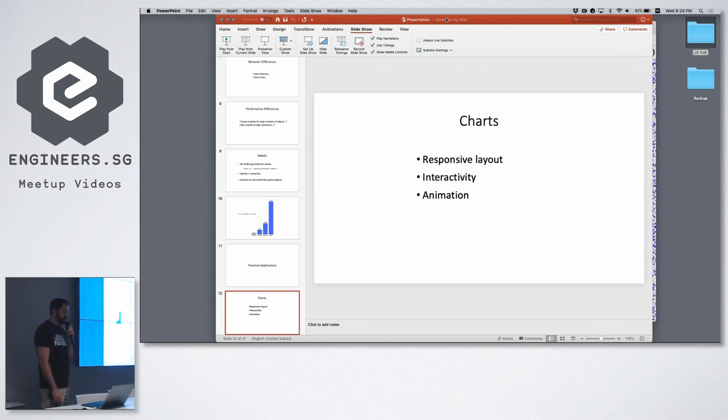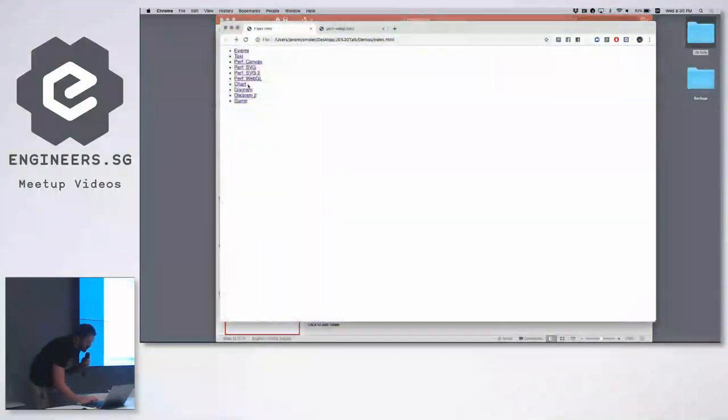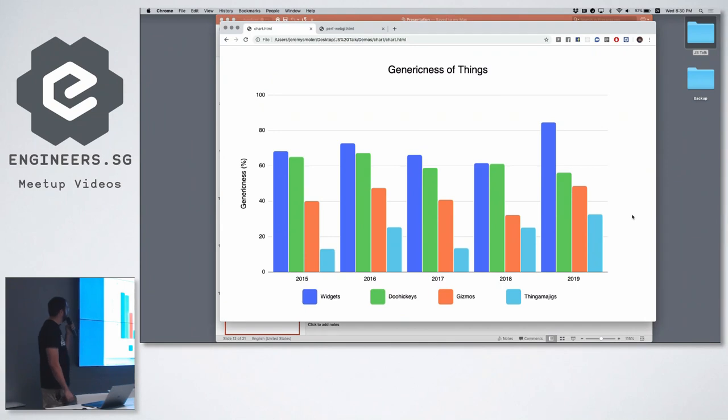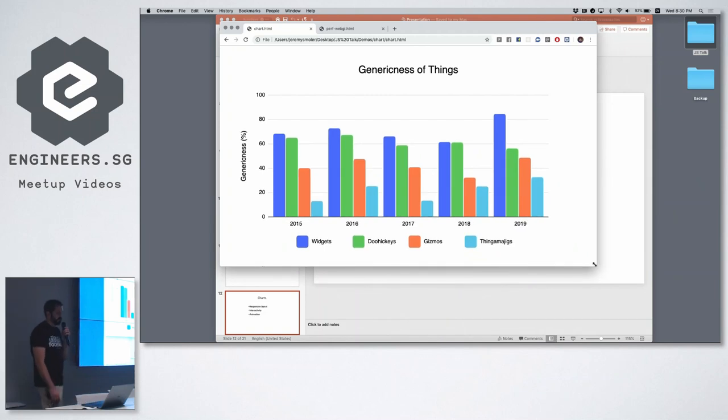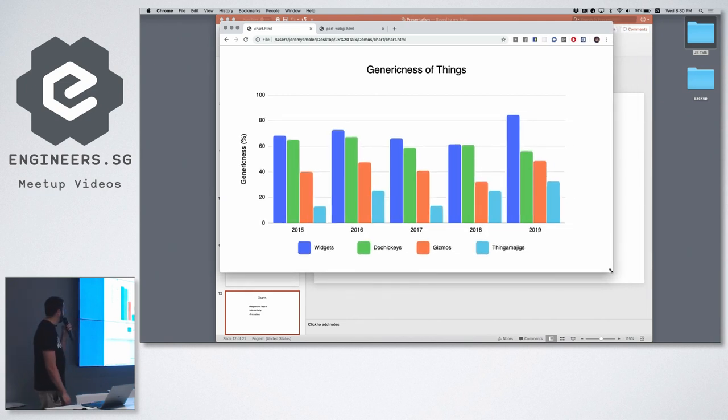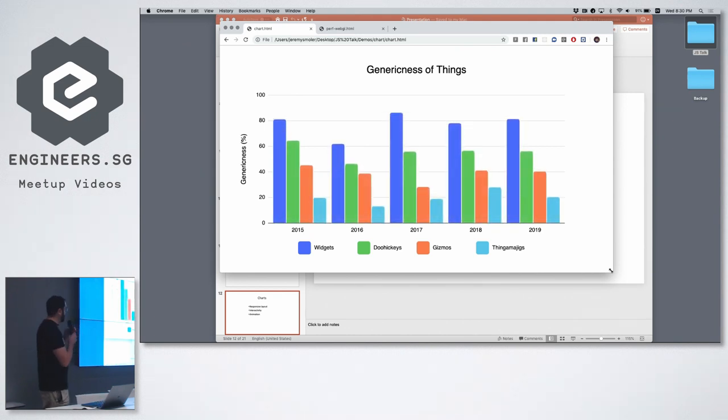So there were a few things that we had to come up with to motivate a transition to rendering charts on the client. And since maybe demos are slightly more interesting than slides, I'll very quickly demo a few attributes that we should expect from our modern HTML5 charts. There are many, many charting packages out there, but hopefully they will give us features like on-the-fly layout. JavaScript is fast, rendering is fast nowadays. We should be able to recalculate geometry depending on how much space we have on a page. Animation, arguably a fade animation like this isn't super useful, but if you're transitioning between different views of a data set or if real-time data is coming in, animation can be very valuable.